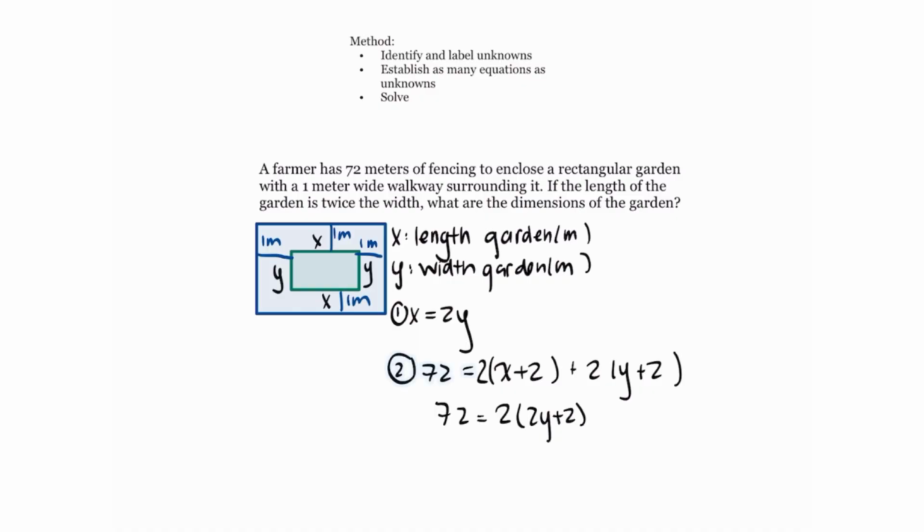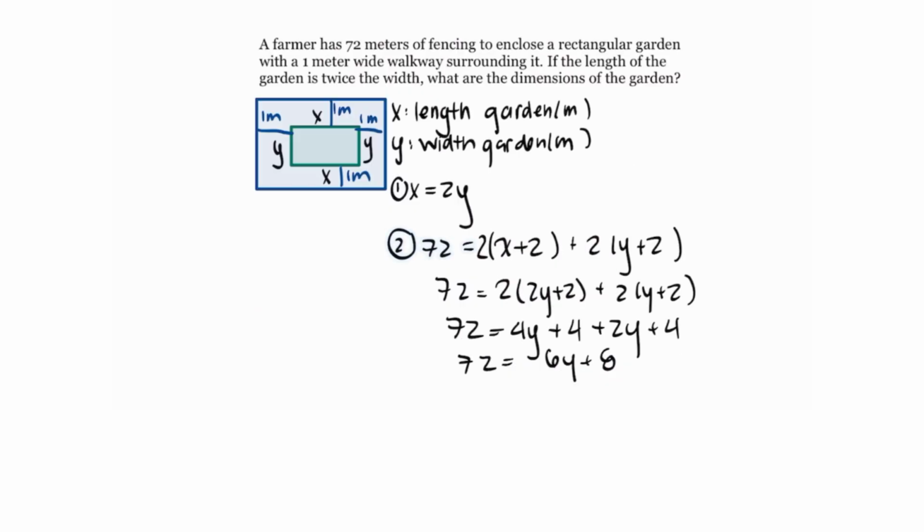But essentially, because we have x is equal to 2y, that's our simple equation, so we're going to plug it into that second equation. So anywhere where you see x, you're going to replace it by 2y. And then I'm simply solving this using basic algebra knowledge. And then we obtain 64 is equal to 6y, so y is equal to 64 over 6, which we can then simplify to 32 over 3.